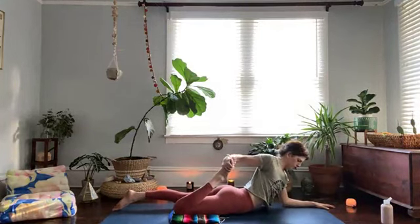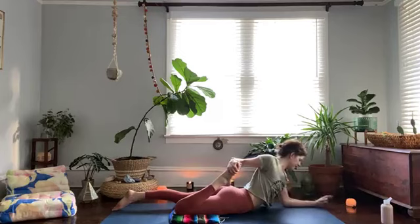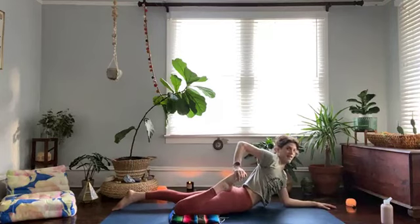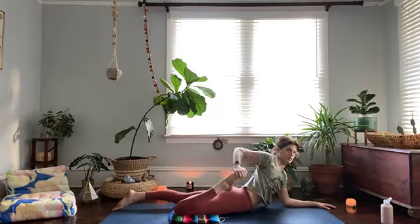So this is our first little moment of more intentionally and intensely opening the front of the thigh. We did a little bit with our eagle arm fold. And you'll just go as far as you can until you can't go anymore. Your body will tell you when to stop. If you're super flexible, your heel might be at your butt right now. Or you might be up here. It's all good.